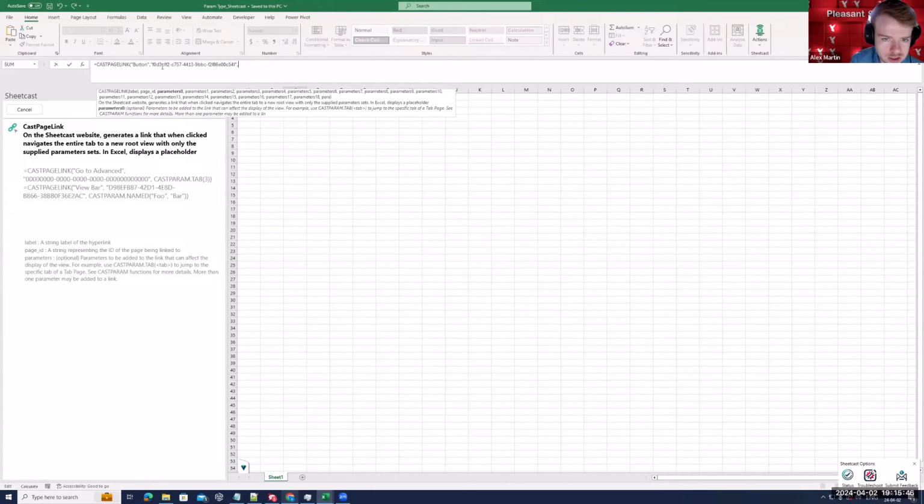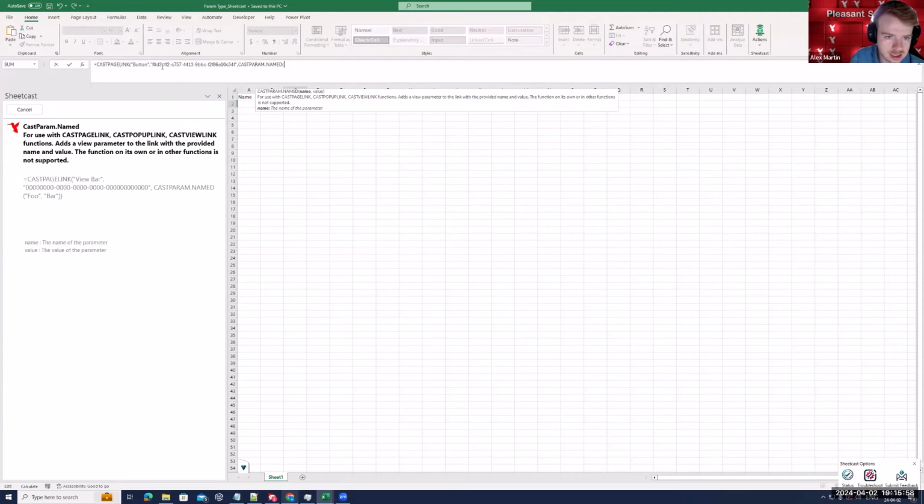So this is where we want to set up our cast param named. As you see here, we're going to call this our key. And our value, in this case, we call this XYZ.